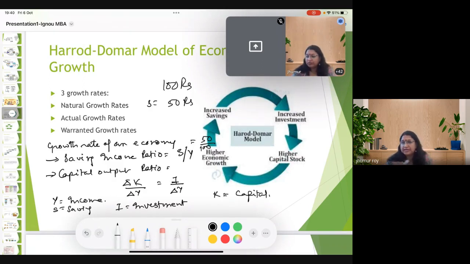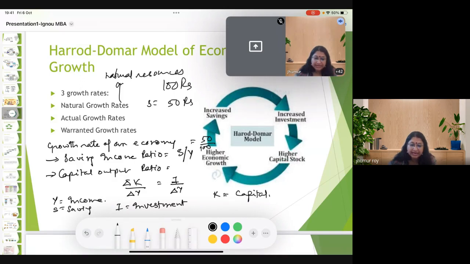Now, for the growth rate, he said there are three kinds of growth rates which are important. The first is the natural growth rate. Natural growth rate talks about the natural resources that you have, meaning how much coal, how much mineral resources, how much land resources you have. So growth which takes place with the help of natural resources will come under natural growth rate. If you're exhausting all your resources, cutting down all the forest and everything, then you will definitely be in a problem.